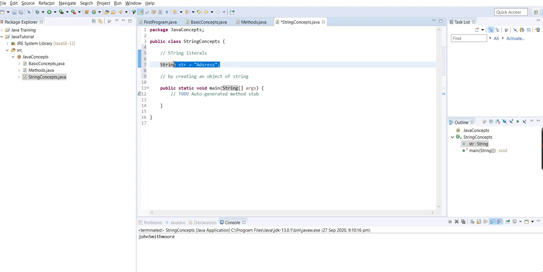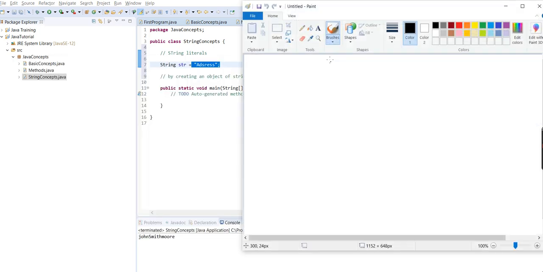When we define a string by string literals, we are not only creating a new variable called str and storing a value address. JVM will also allocate some space in memory for the literal value that we are passing, and this memory where we allocate it is called the Java string pool. Let's discuss it with a diagram.